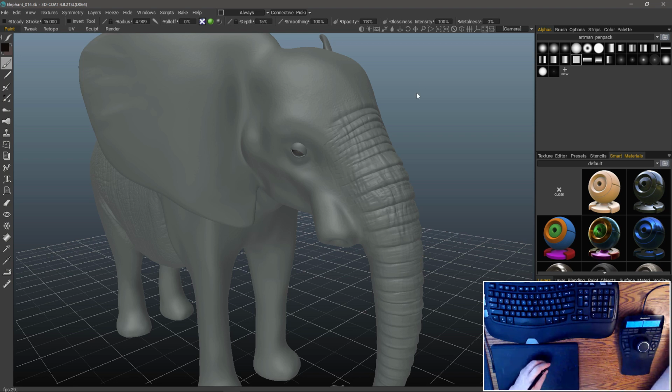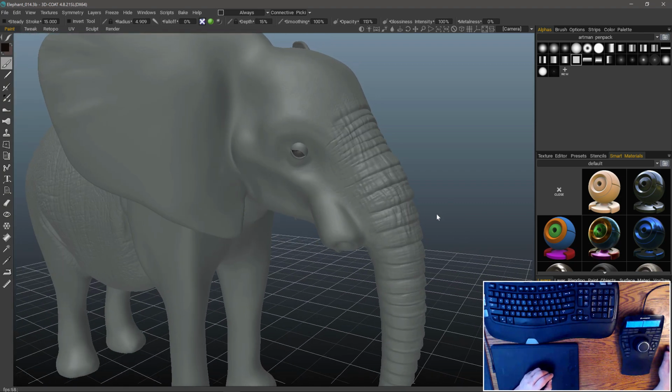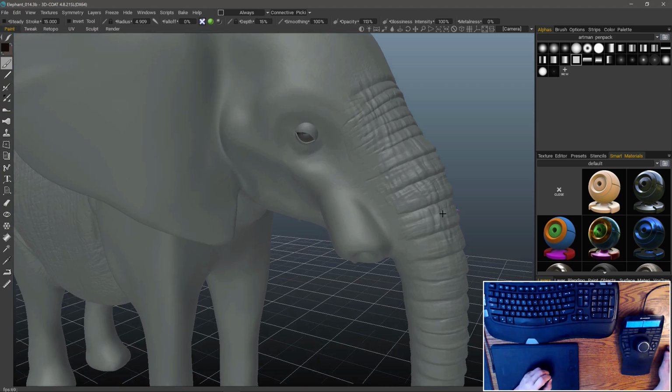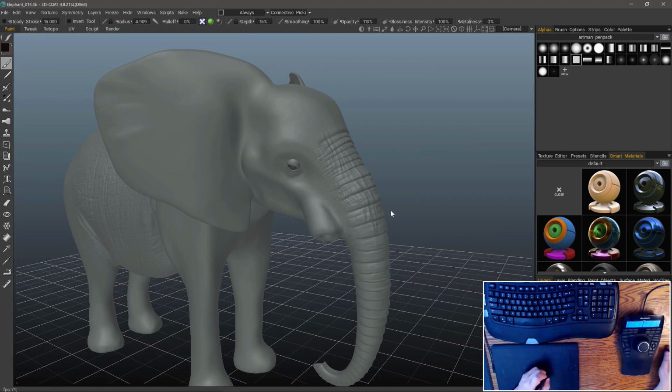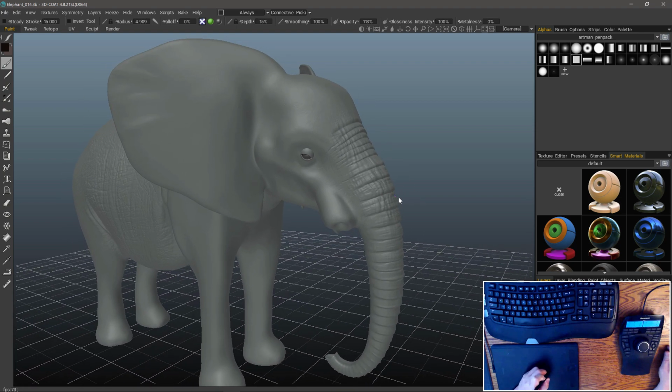I'll do it inside the viewport now. In 3DCoat, to navigate, it's very simple. You don't even have to remember any hotkeys. You can move your cursor outside the object, left mouse click and rotate. You can right mouse click outside the object to zoom and drag, and middle mouse click to pan.